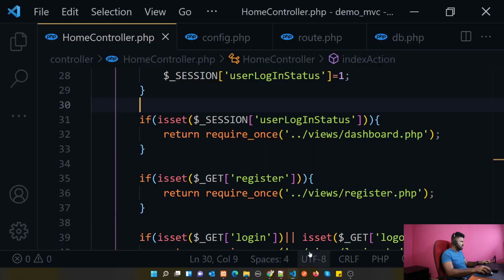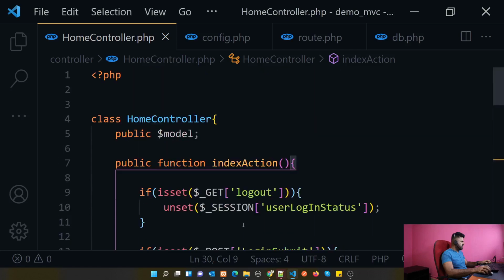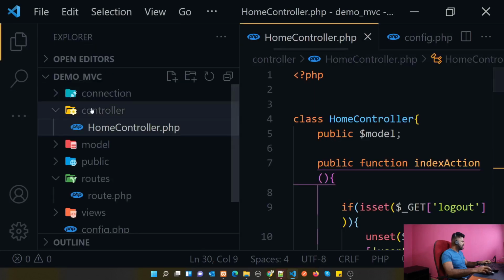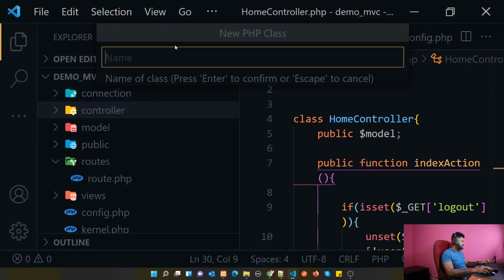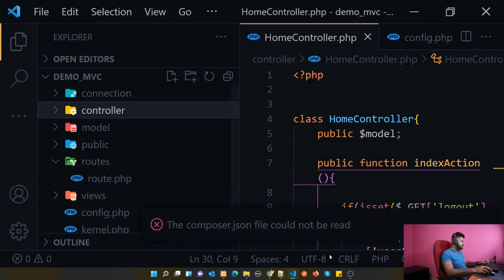Okay, now let's add another controller. I'll create another controller here, a product controller.